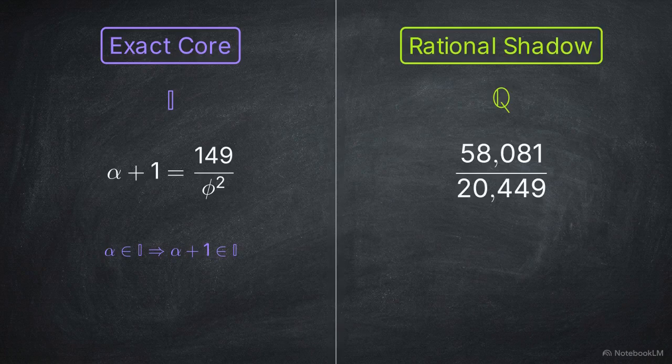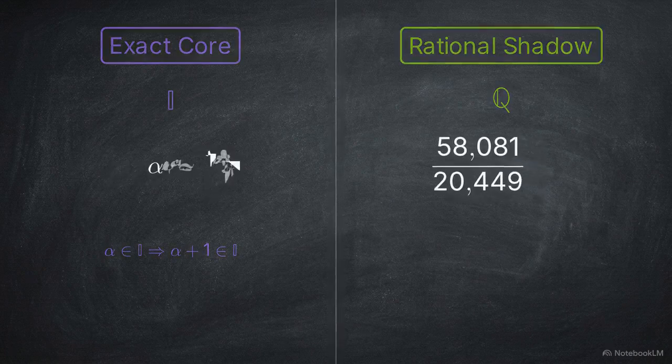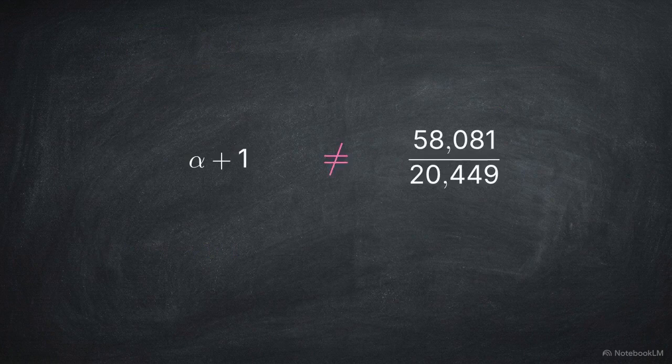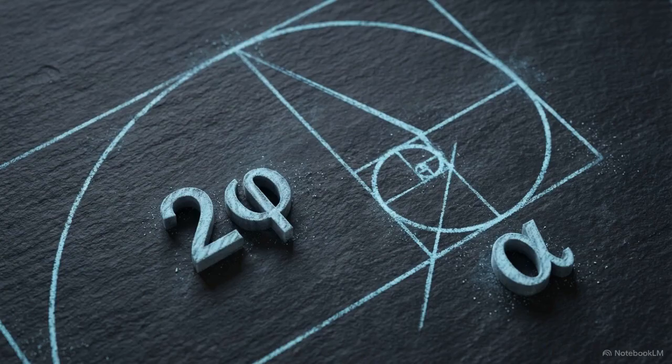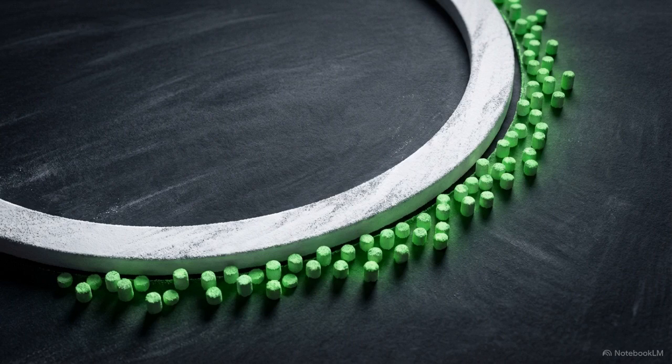Because alpha is a proven irrational, alpha plus 1 is also irrational. This creates a hard mathematical boundary. A rational fraction, regardless of its precision, can never equal an irrational number. The continuous 2-phi sieve and the Tribonacci shear identity represent the exact mathematical core of the system. The empirical alignment is a monitored numerical hit, a rational value that tracks the theorem without merging with it.